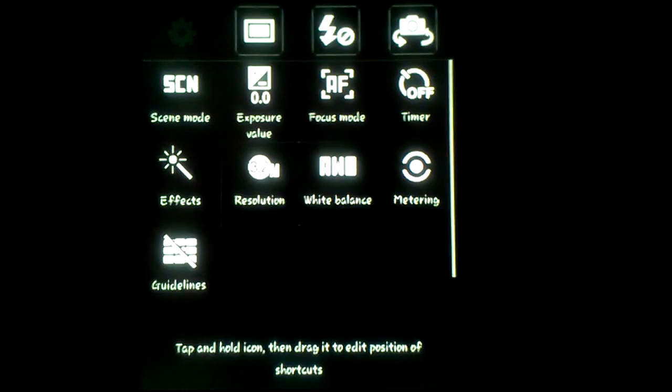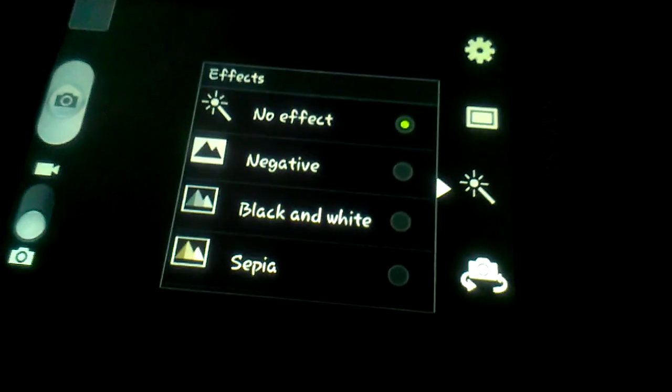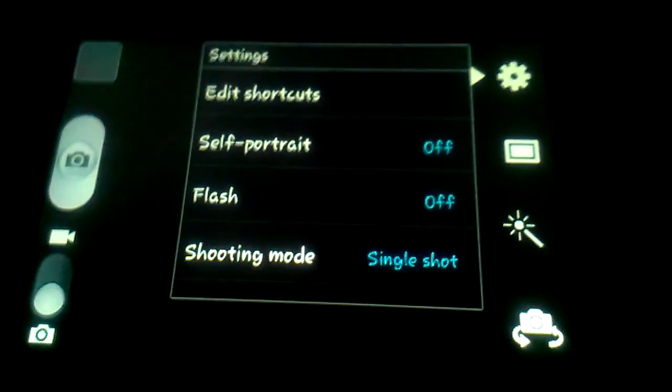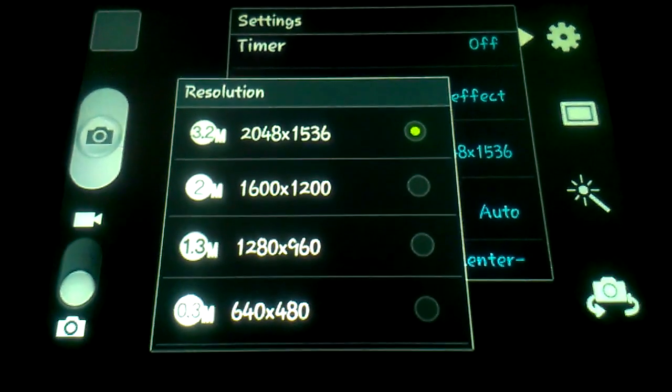Yeah, it has effects. I'll go into effects really quick. It has your pretty standard effects: negative, sepia, black and white, no effect. I don't know if anybody uses those, but it does come there, and has self-timer, etc. Let me get into the settings really quick. As you can see, edit shortcuts, self-portrait, flash, shooting mode, yada yada yada. And as you can see, max resolution is 3.2 megapixels.